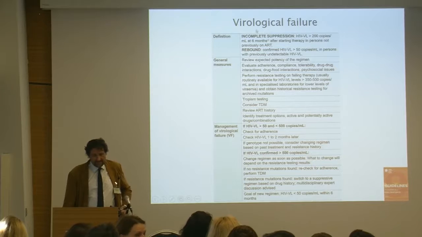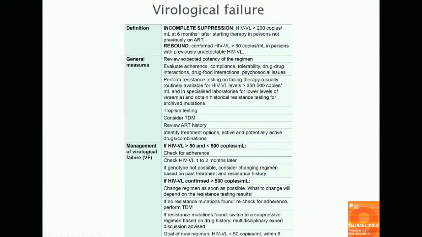And there is virological failure. Of course, that means that you have a viral load over 200 copies per ml after 6 months of treatment. You must always review adherence, compliance, tolerability, drug-drug interaction, drug-food interaction, and psychosocial issues. Sometimes consider TDM, therapeutic drug monitoring. Many countries have it. We don't have it. We don't use it. We don't have a lot of problems with that because our population is MSM.